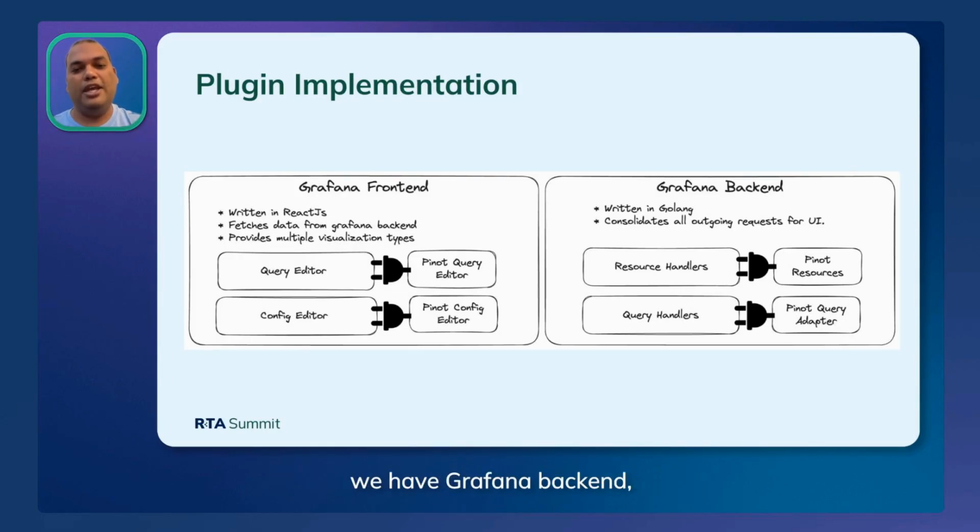as well as providing multiple configurations for Pinot. Then we have the Grafana backend, which is written in Golang, and it is the layer which talks to Pinot and handles all the incoming and outgoing requests. It also manages the Pinot resources as well as handles the query using the Pinot query adapter.